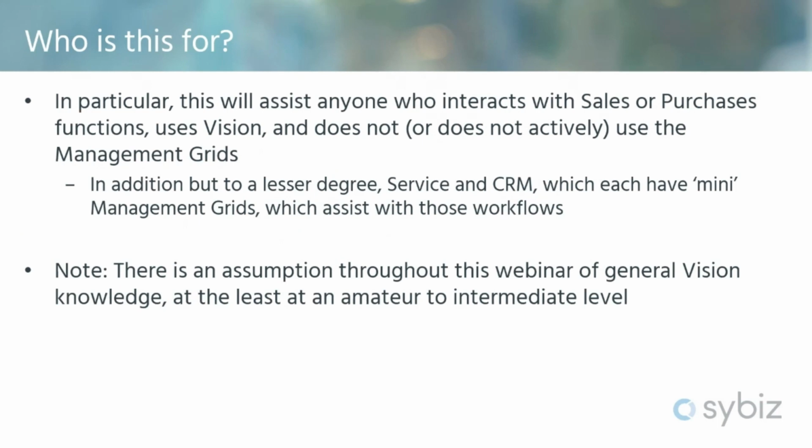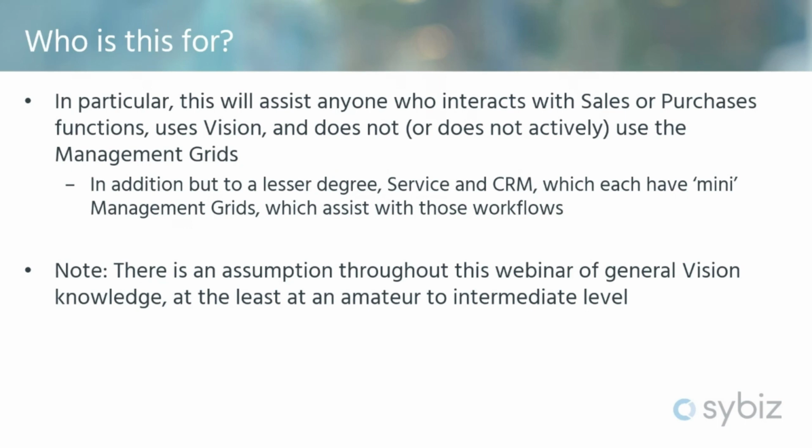In relation to who this webinar is targeting, it's going to be mostly people within the sales and purchase functions within your organizations. Of course, those that are using Vision, particularly those that aren't using the management grids already. We do hope that those who are already using the management grids might learn a trick of the trade or two, something that might boost efficiency. But those who aren't actively using those management grids, I think you're going to see the most benefit. Service and CRM are of lesser advantage. We're going to cover some mini management grids within those workflows, but they're certainly not the focus.